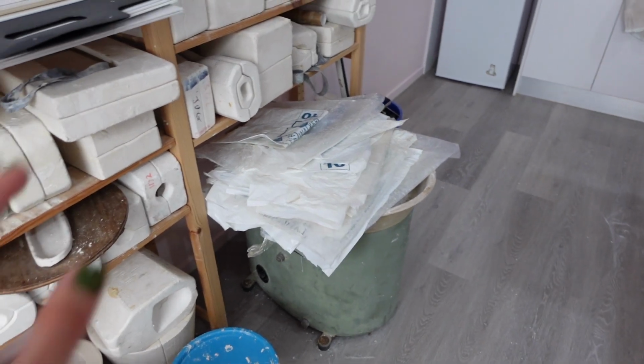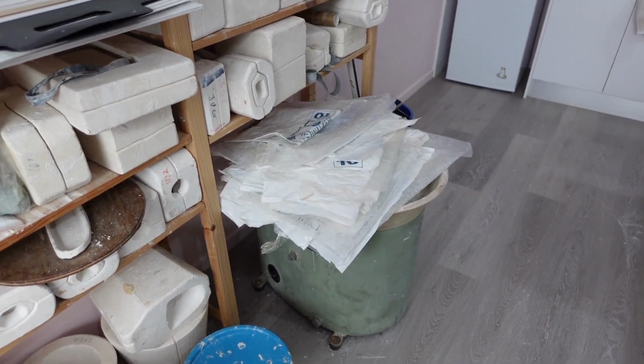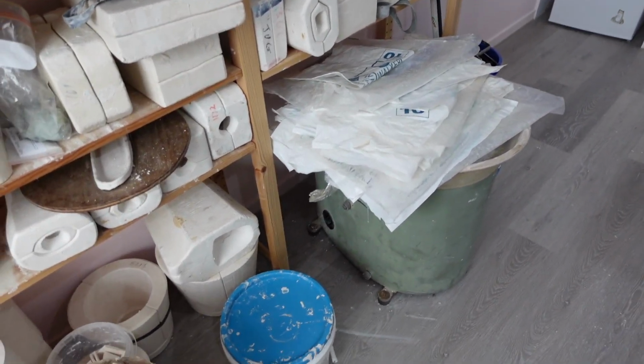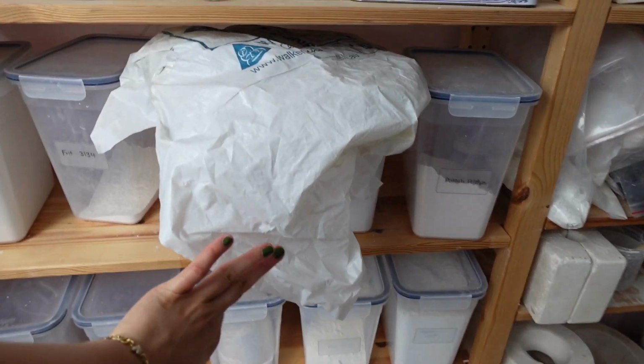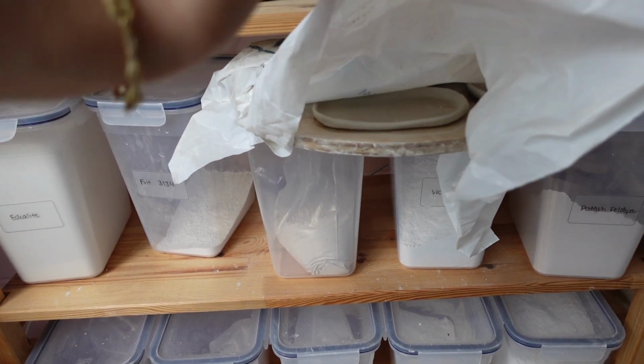I use these plastic sheets to cover my ceramics so they dry really slowly. Because I live in Queensland at the moment, everything dries way too fast because of the humidity and the heat, so drying it slower helps to prevent any cracking. Like under here, I've got these little mini plates covered up so they don't crack in the process.